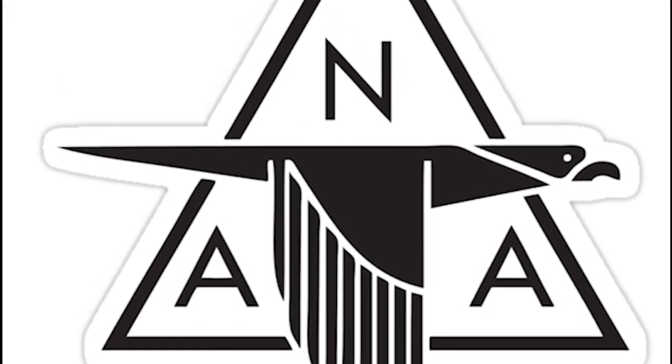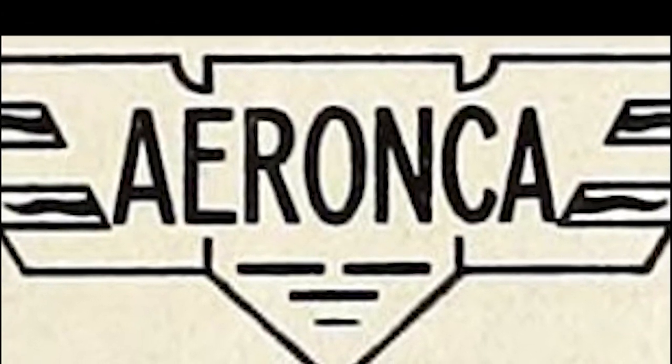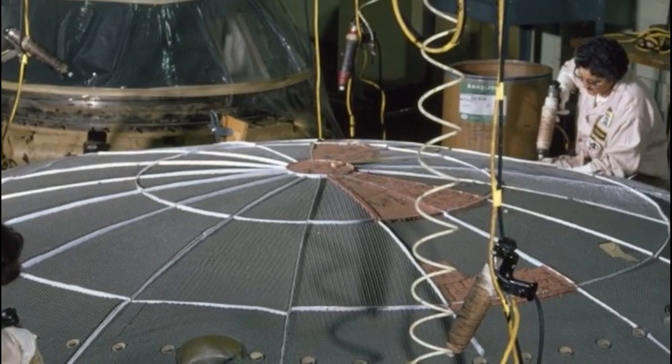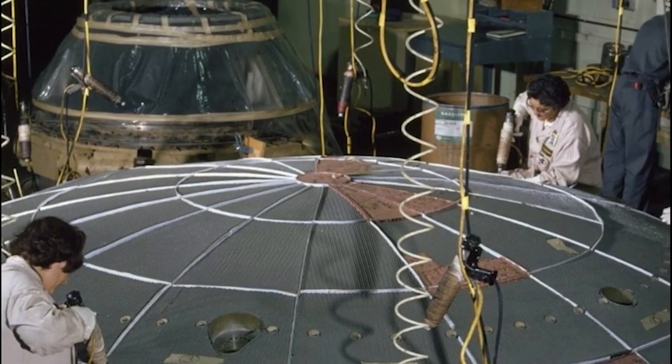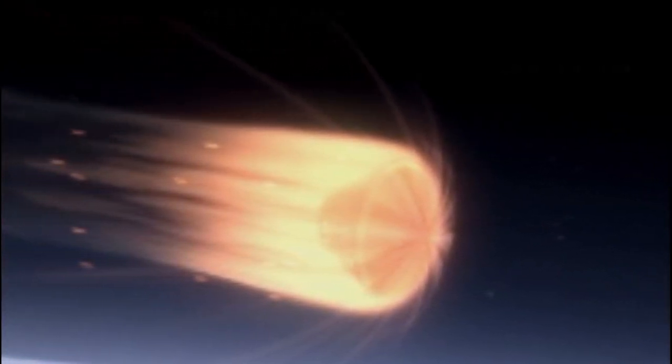The prime contractor for the Apollo command module was North American Aviation, but it was the people of the Aronca company that manufactured major components of the Apollo heat shield. Aronca fabricated a special stainless steel honeycomb sandwich that served as the outer structure of the spacecraft. Then, an ablative or heat-dissipating material was applied to the entire stainless steel structure. Developed by the AVCO Corporation's Space Systems Division, the ablative material was composed of a fiberglass honeycomb system, impregnated with a resin and bonded to the stainless steel structure with an epoxy-based adhesive. The material was heated and injected into each of the more than 370,000 cells that comprise the honeycomb structure. If the ablative material was to work properly, it would melt and erode away from the command module as it heated up.